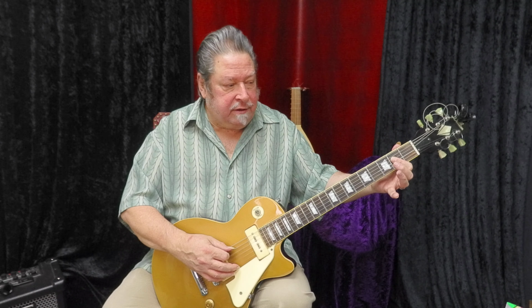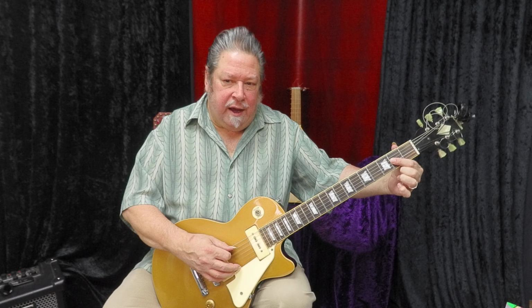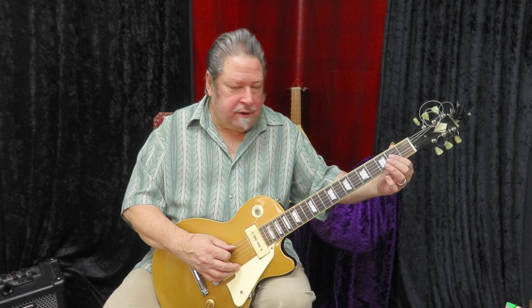It sounds like horn parts, like bop, bop, ba, like that. And this part's really pretty easy. Anchoring your first finger on the second fret helps you with that pull off, I think. And I'm kind of angling my hand a little bit toward my face, kind of like that.